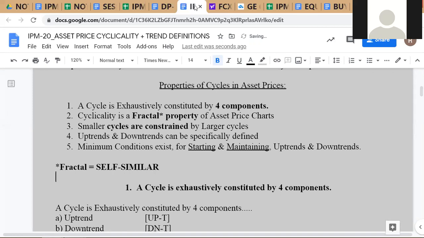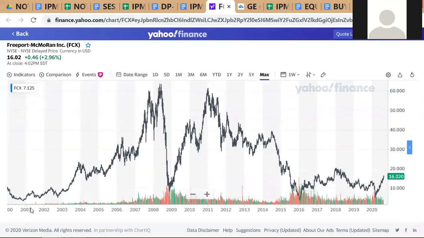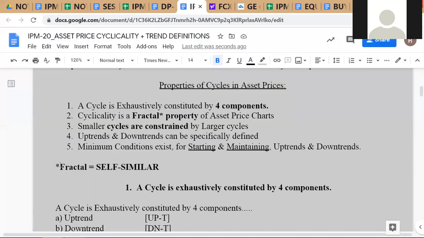All right, look at this. Now, what are we working with? We are working with the idealized concept of, because what are we saying here? We are saying that cyclicality is a fractal property of asset prices, asset price charts, okay? And this will apply in economic data as well. If you look at unemployment data in the US, you will see cyclicality there also. So what we're saying is it's a fractal property of asset price charts.